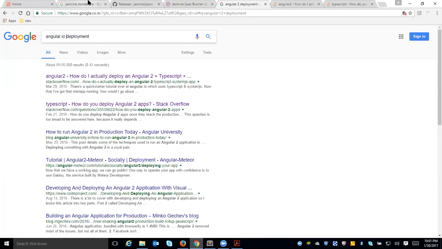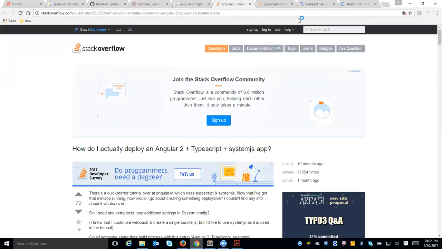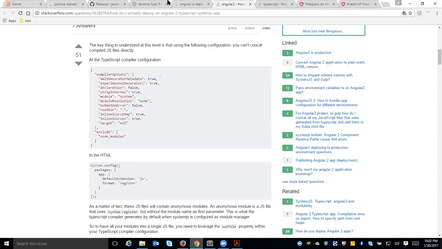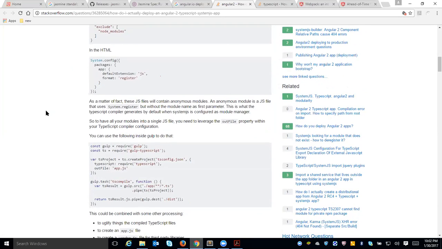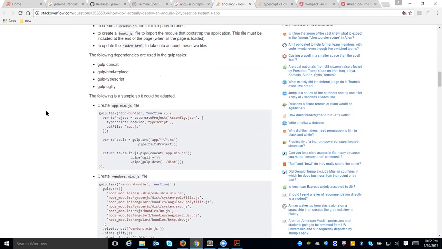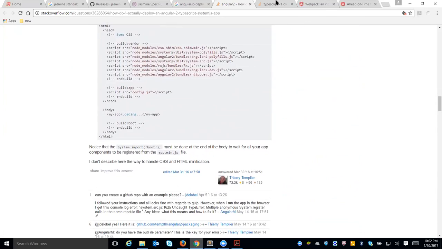Let's look into the docs as well. It is giving some long steps.